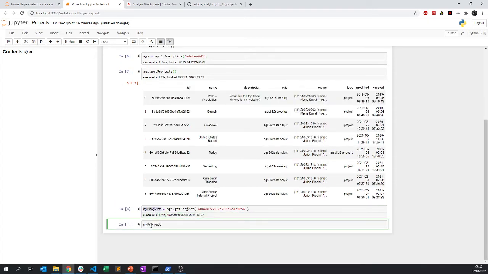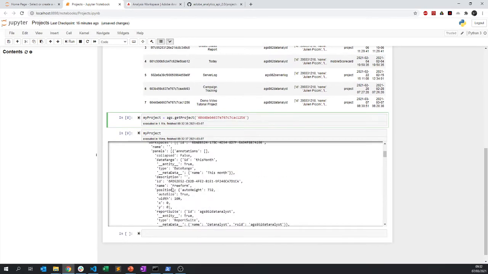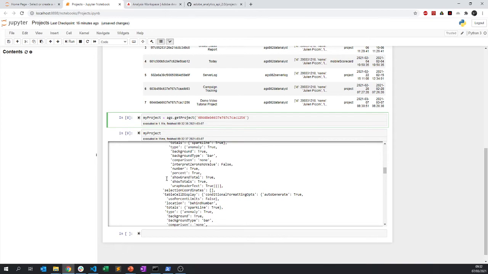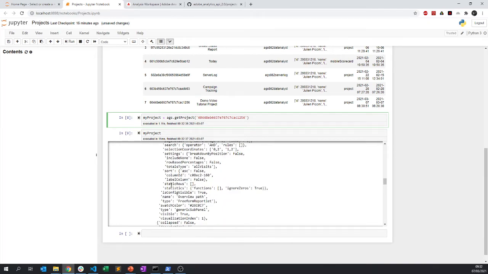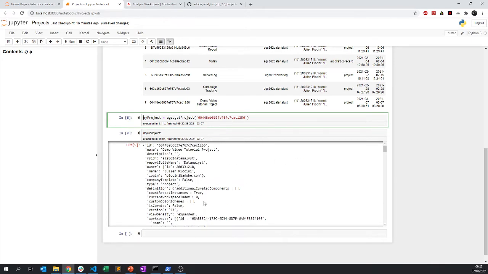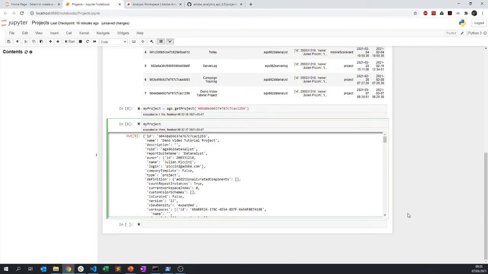So this will give me my project, and you can see the different elements that have been used, and the position they have been used, and so forth. This is not ideal to look at, but sometimes you want to have that, like if you want to duplicate that project, you can take this definition and use that in some other project. But in my case, I want to see what's going on in that project. So there are two ways you can achieve this kind of search. Three ways, but we'll do the first two for this single project.